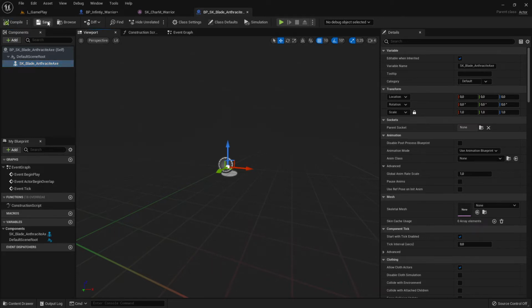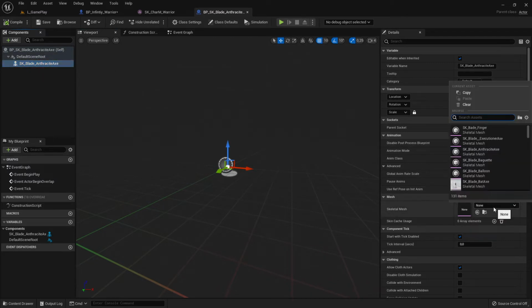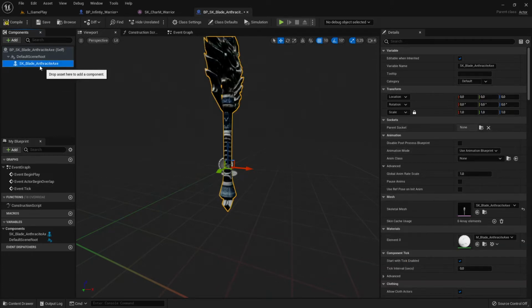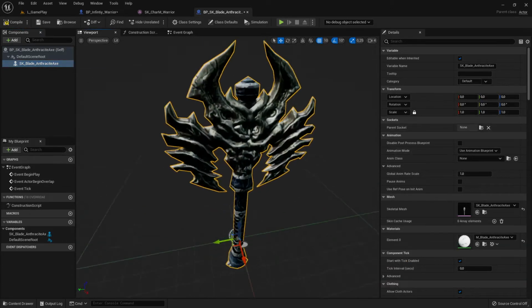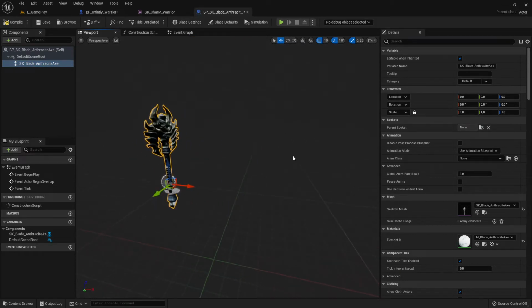Very simple. Let's compile and save this fast. We select this one. We go to the details panel. We go to mesh. The mesh section is here, and we search now this mesh. Here we have now the name, so you can search the name if you want. Let's write SK and blade, and there are more blades, and I write here and there is this. So that's why it's handy to write the name which we want, okay, this one. And first of all, that's what we needed to do here.